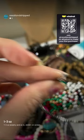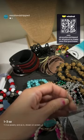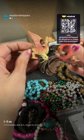Interesting. Definitely another bangle. This is the box of the bangles. Oh, look, another dinosaur. There's two of these. Or it's a dragon. Oh, they're two different kinds. You could probably make it into something neat. That's cool.